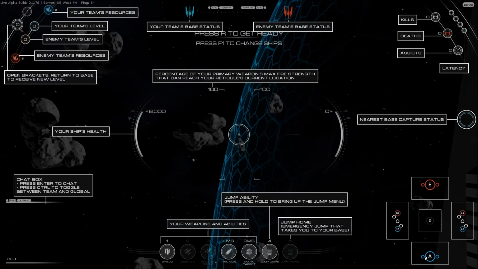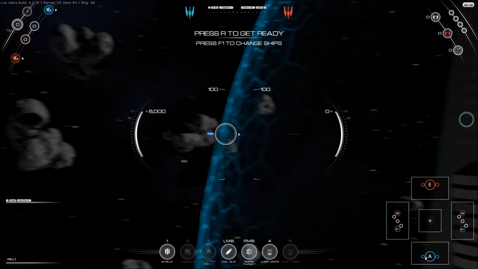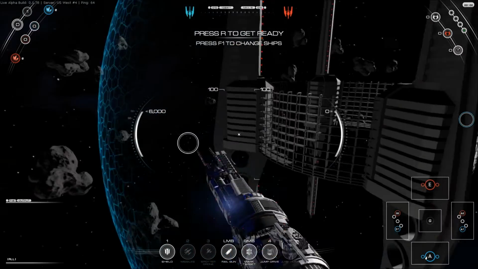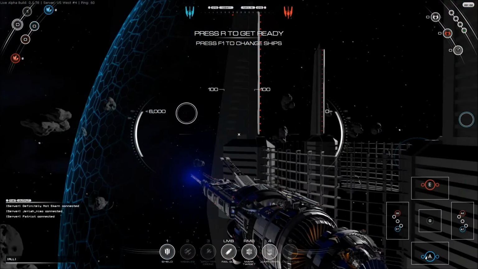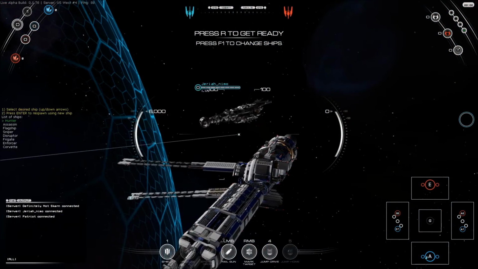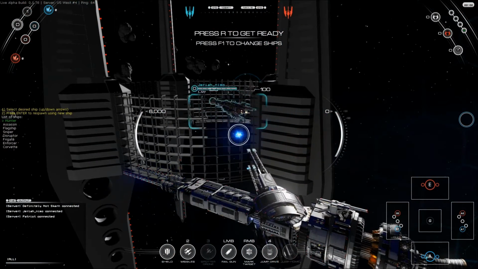On the bottom we have our abilities, jump and jump home. On the bottom left we have a chat box. And right now we're just waiting for players to show up, and that's perfectly fine because it gives me a chance to show off what the game looks like. And I wasn't joking when I said, well, we just got like 3 players to show up. Wow. You can also, if you want, press F1 and actually switch ships.